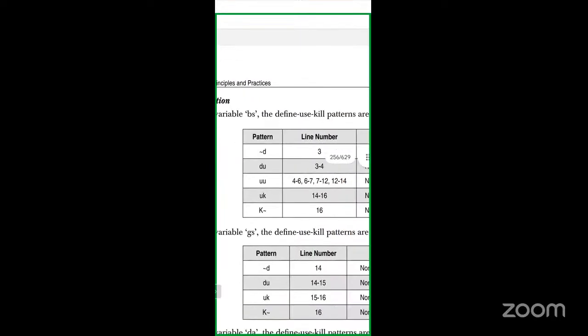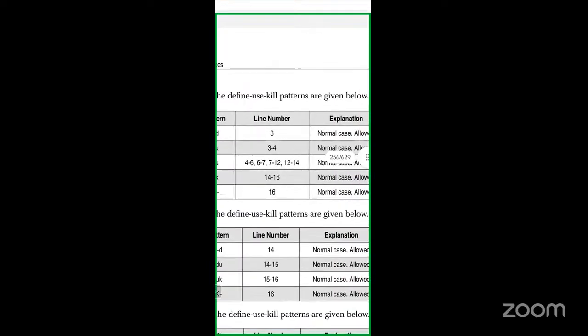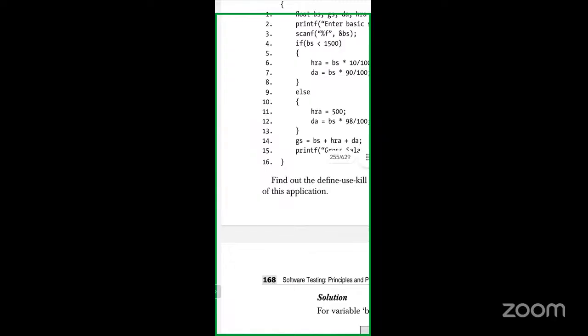Then again we are using it in 4 to 6, 6 to 7, 7 to 12, 12 to 14. Whatever we have defined, we are using. What is there in 4 to 6? Basic salary is there. If basic salary is less than 1500, we do some calculation, that is HRA is equal to basic salary into 10% and DA is equal to basic salary into 90%.